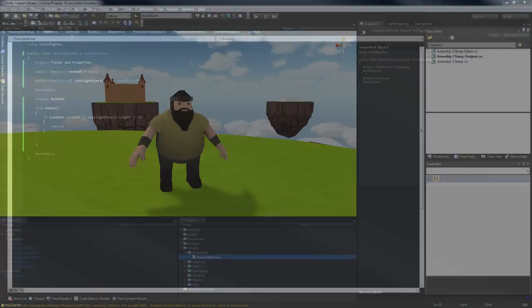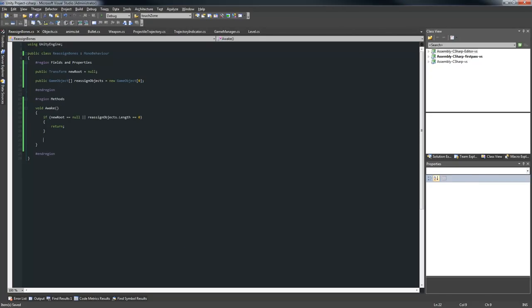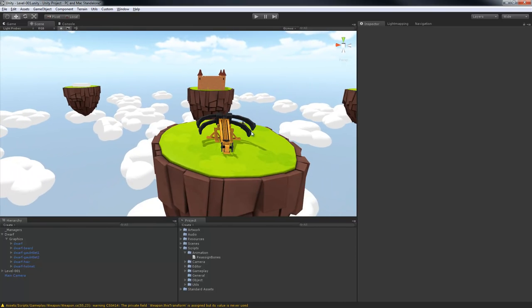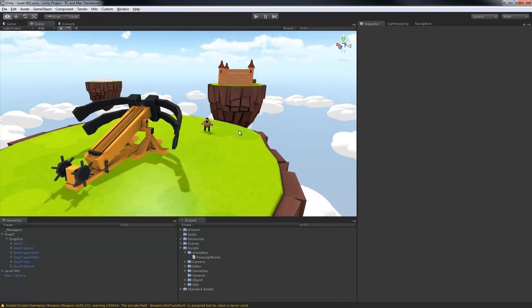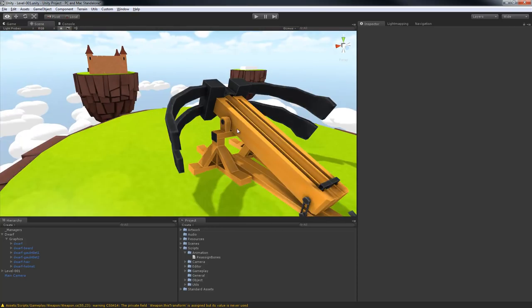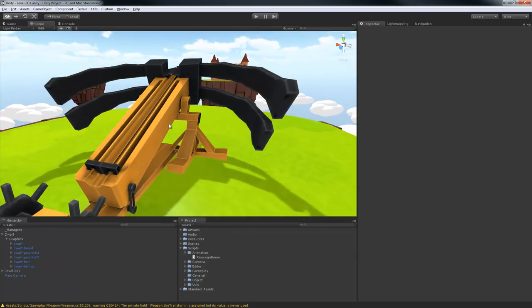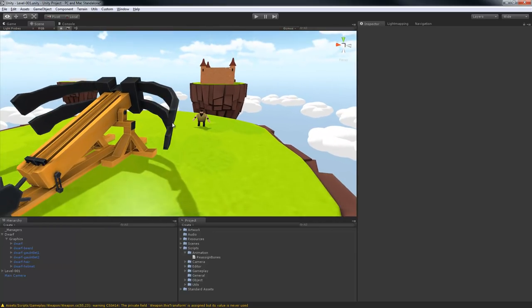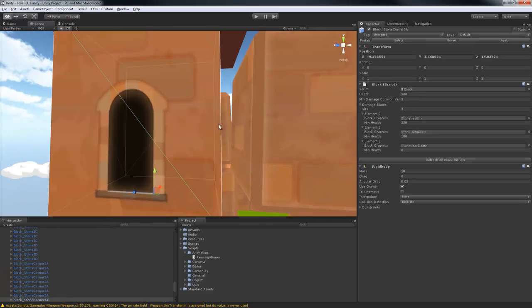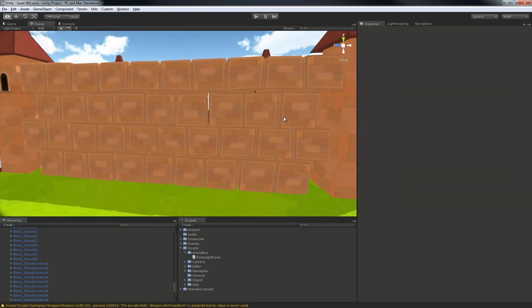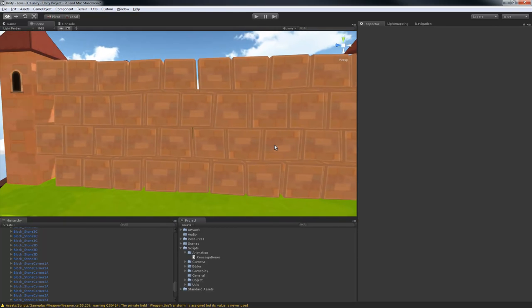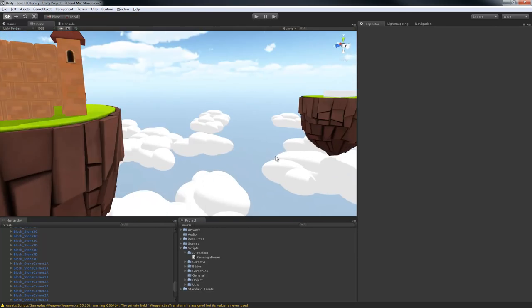Not really sure where we're going to be with artwork on a lot of this stuff. You know, we're starting to get there. We're starting to get probably enough to really start putting the game together. I think I'm going to have to start looking at things like turning this into a bit of a game, getting some GUI elements going. There's still lots of little things I can do here and there. I need to set up these ropes here and on the castle stuff. There's all sorts of things to do, in terms of maybe setting up this staggering formation in a way that's more easily done. Yeah, that's all going to be cool.